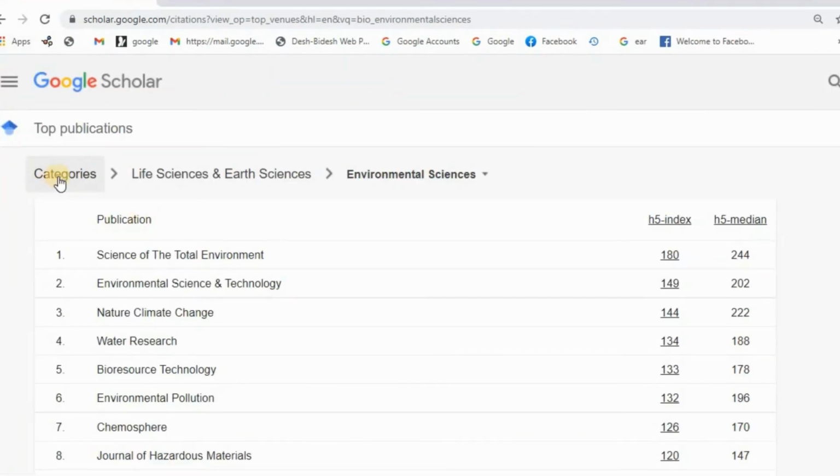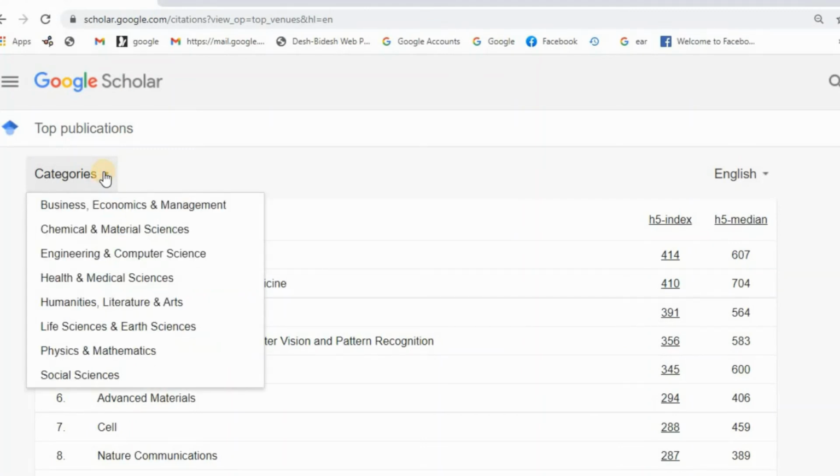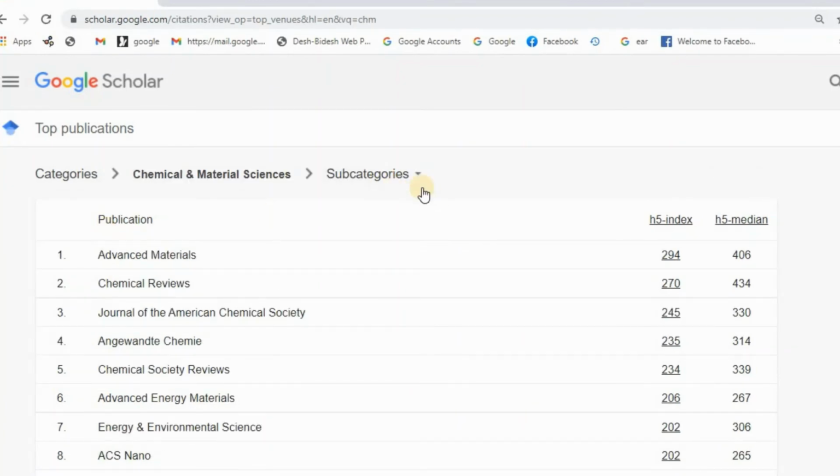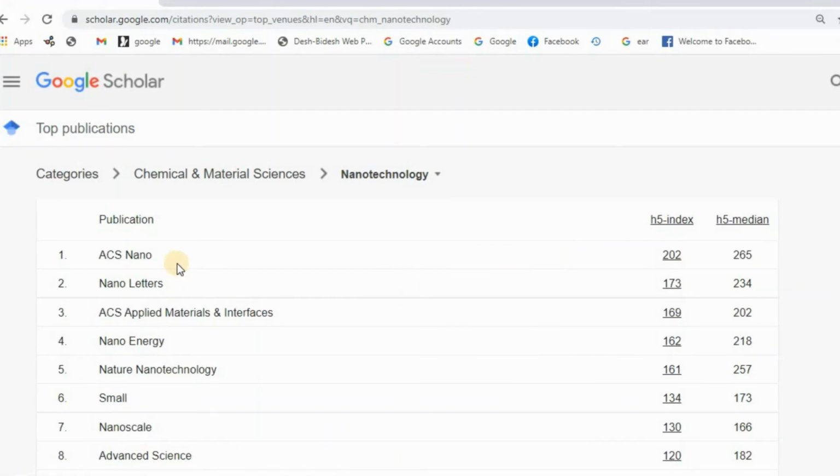Similarly, you can change categories. For example, change it to Chemical and Material Science, and then you can also select subcategories. For example, Nanotechnology, to see what are the top journals in nanotechnology.